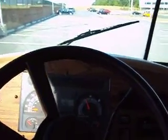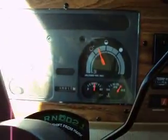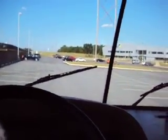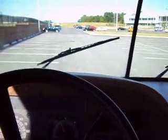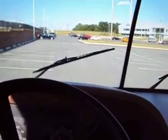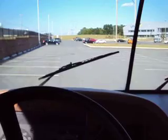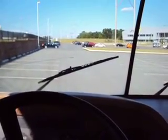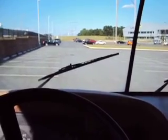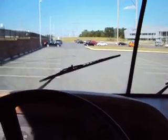First off, when we got it, they had just put this radio in, and when they put the radio in, they knocked a wire off under the dash, and all the gauges were not working, including the odometer. Now that was just recently, so it only has about 300-400 miles where the odometer wasn't working, but I want to tell you that because that's how it has to be sold.